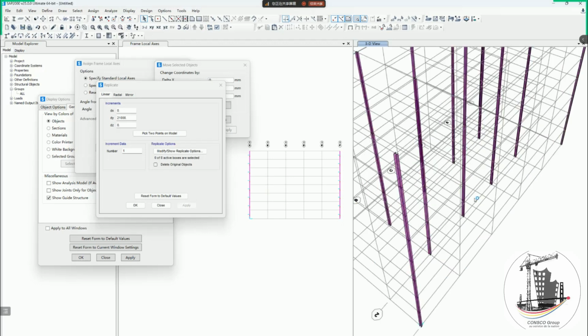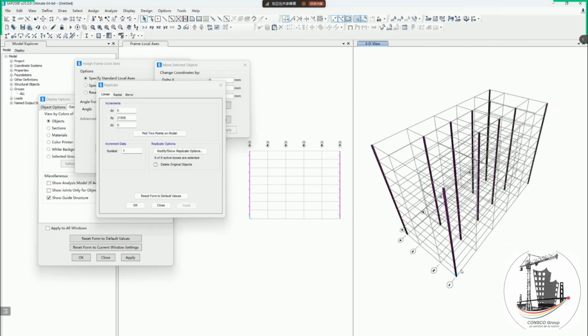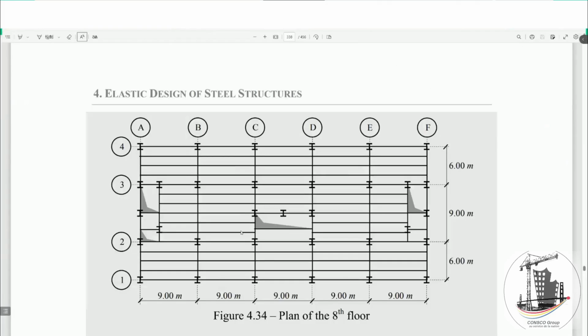Definitely now we can see that we have modeled the corner columns and the interior columns, but we still have some interior columns that we need to do. This one we are going to continue in the next lesson, and I don't want to make this tutorial very long, so that we have also the time to go through it and practice. The good way to learn is to practice also.